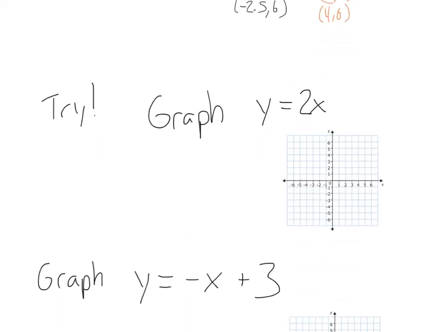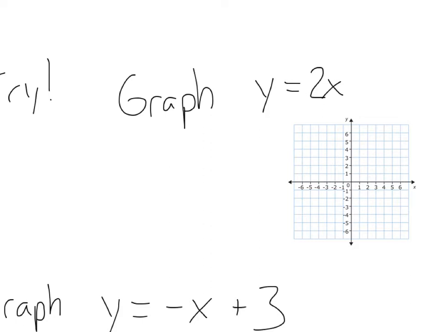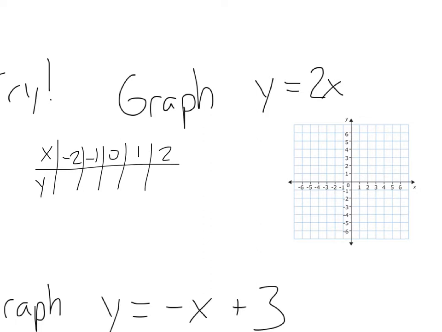All right, so I remember if I'm going to graph these, I need to make that XY table. And I'm going to plug in those standard negative 2, negative 1, 0, 1, and 2. And so if I plug in negative 2 for x, I get y to equal what? Well, negative 4. If I plug in a negative 1 for x, it's like saying 2 times negative 1, which is negative 2. If I put in a 0, I get a 0. If I put in a 1, 2 times 1 is 2, and then put in a 2, 2 times 2 is 4.